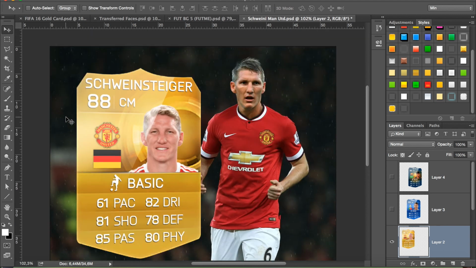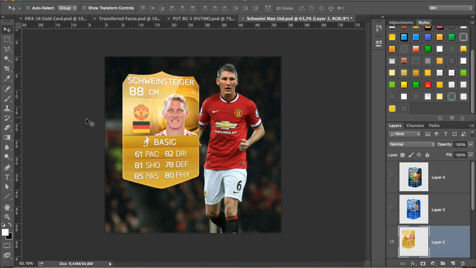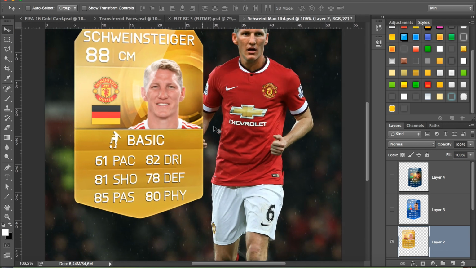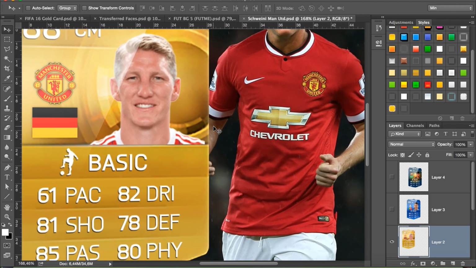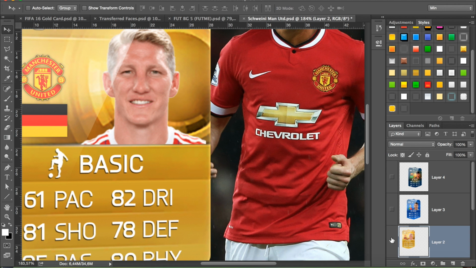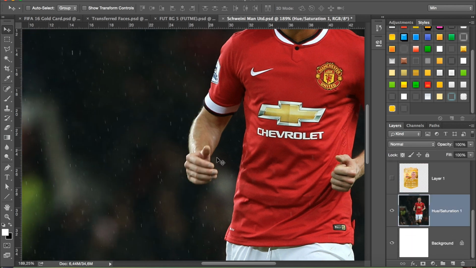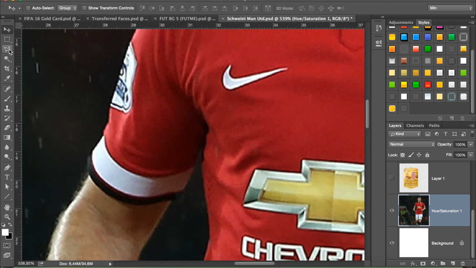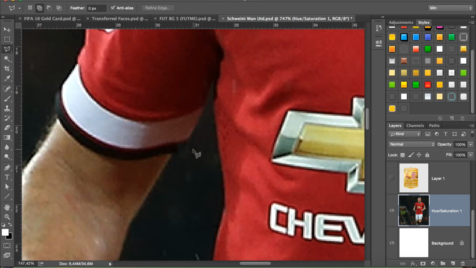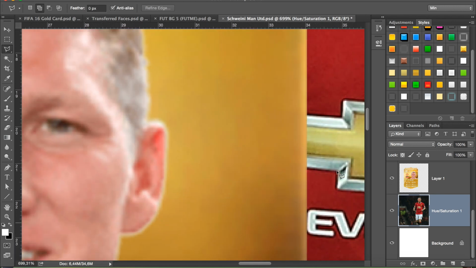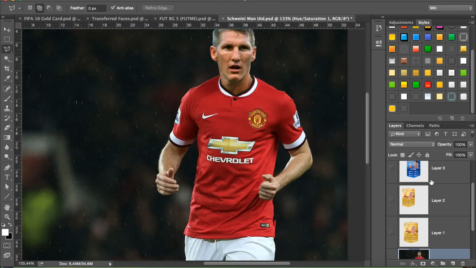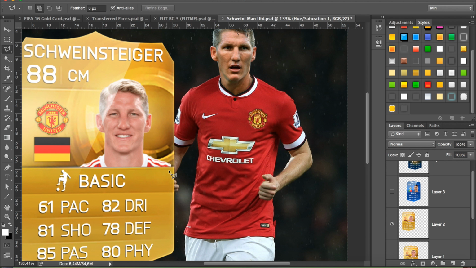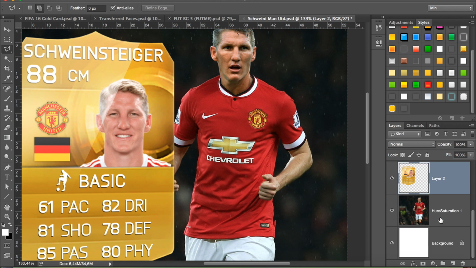So what we're going to do is move it approximately where we want it. So I want it here, so his arm could go in here or something like that. We're just going to move it where we want it. It doesn't really matter, we can move it around if we want. I'm going to hide it like that, and then I'm going to go down to the bottom layer, which is the player's layer, and use the lasso tool. You can press L, or you can press here, the polygonal lasso tool. Then I'm going to have to cut out, not a lot of the arm, but some of the fingers as well. Okay, so when we've seen that, I'm just going to drag it down here.